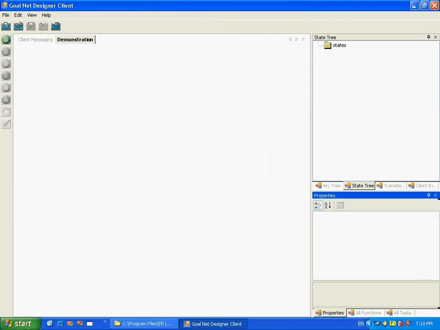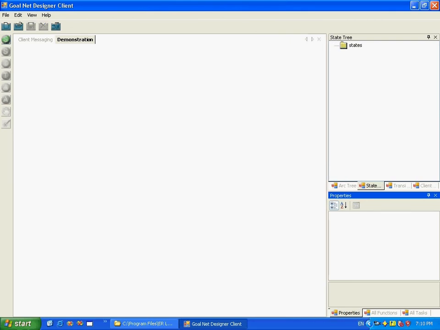Now we have a blank canvas for us to place the entities of the GoNet on. This side of the panels shows how many states and transitions or arcs are currently drawn by the user.